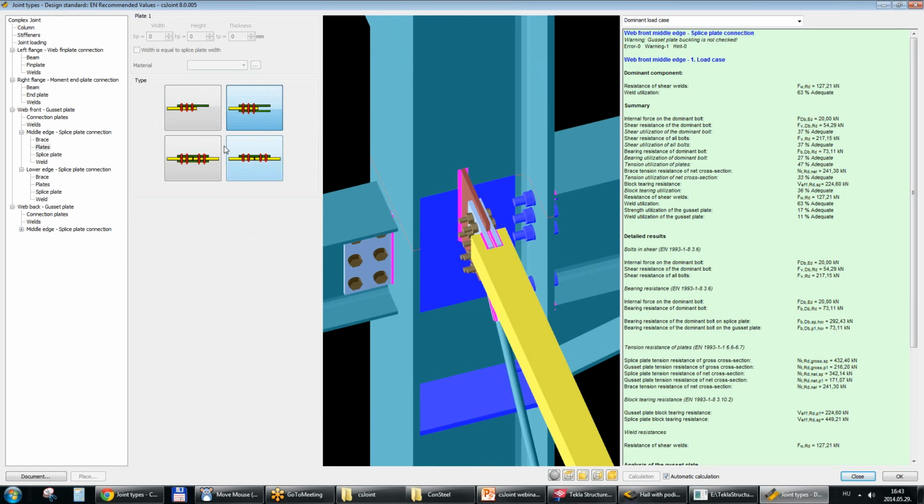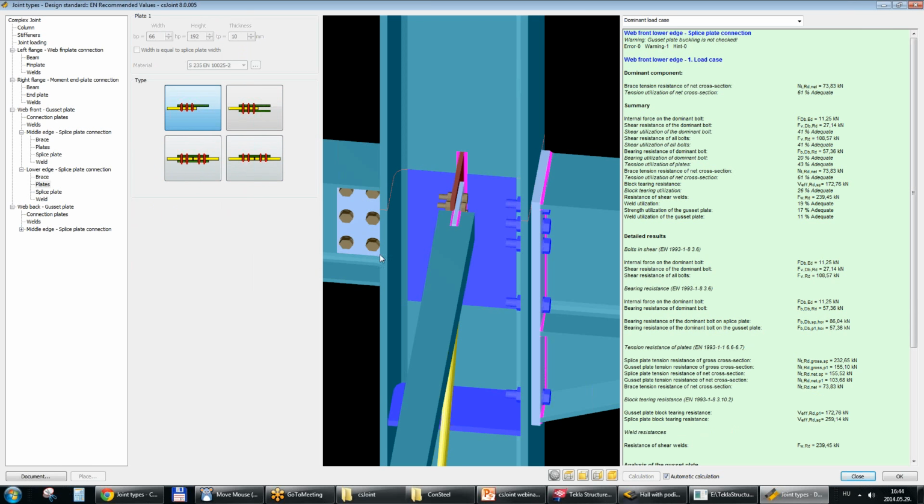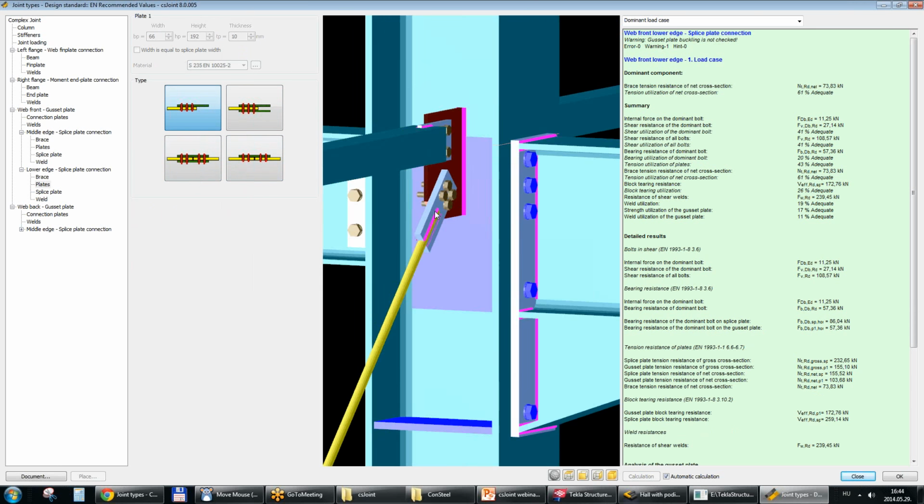So there are 4 configuration types, and it is the same for each splice plate connection here as well. There are 4 different configurations.